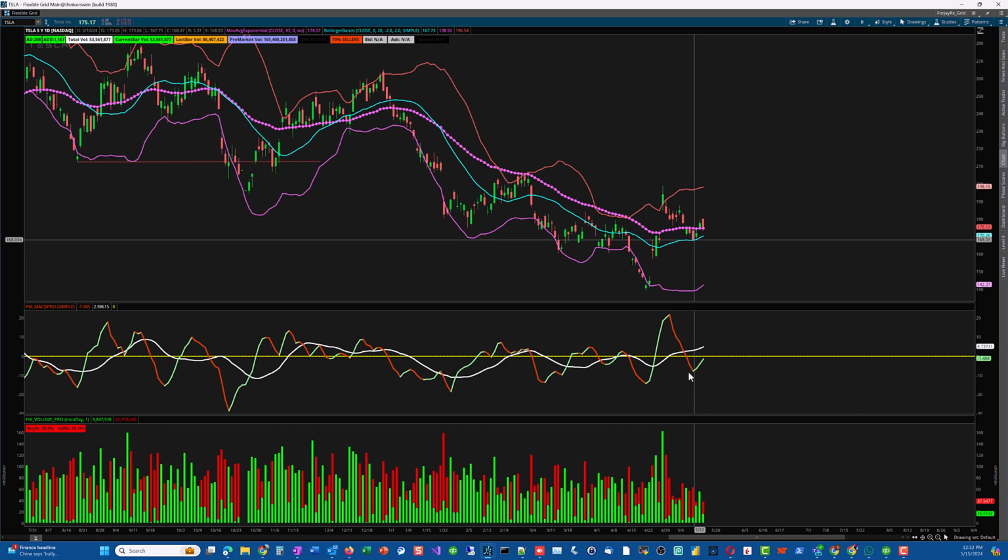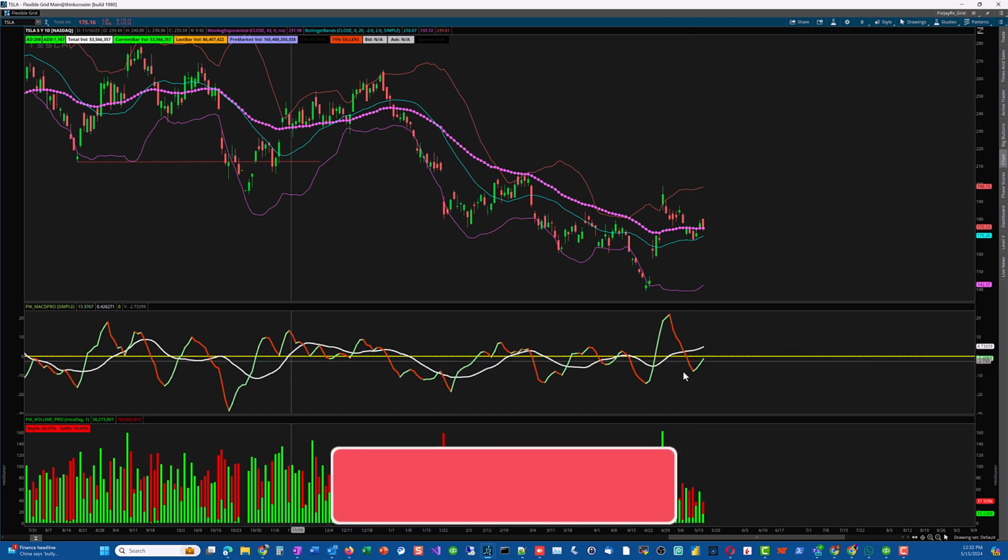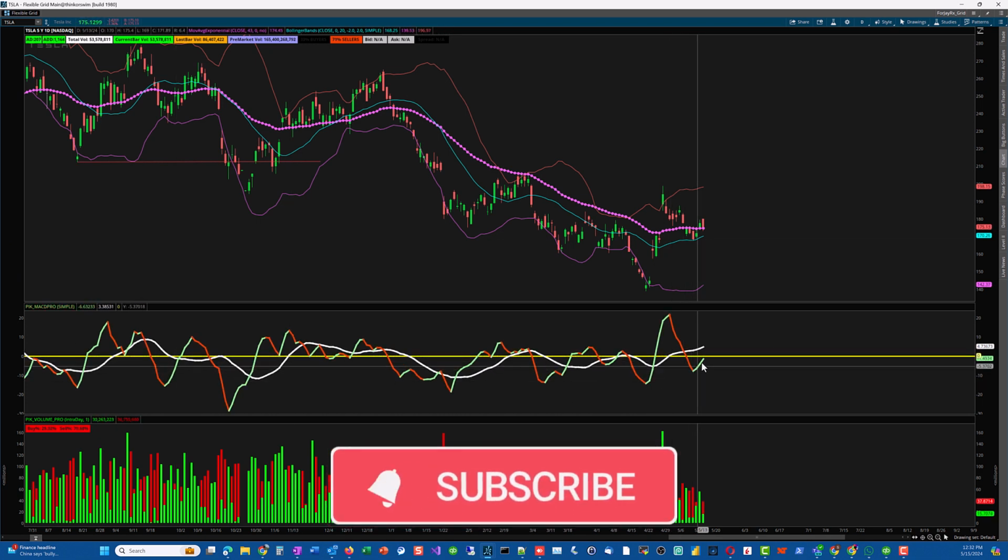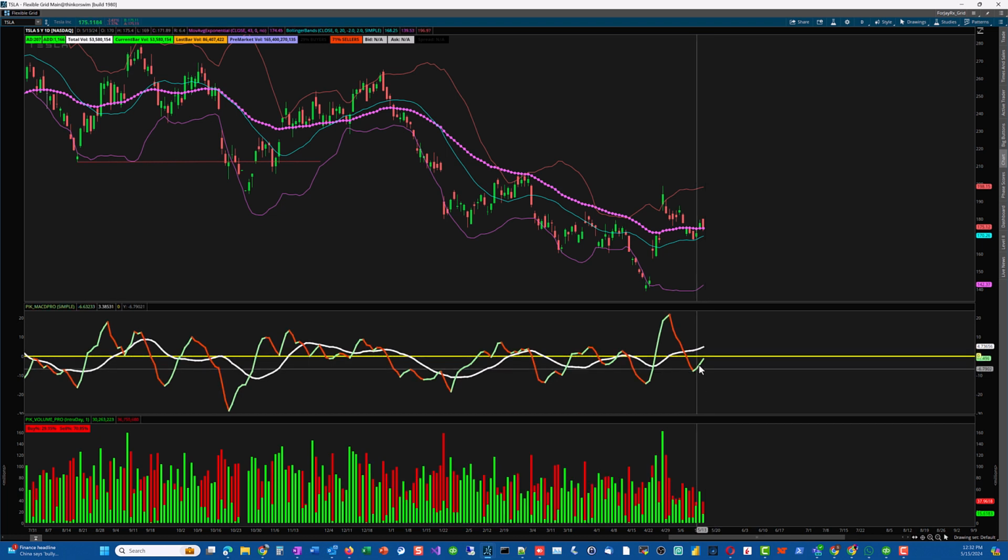At the same time, our proprietary Mac Pro has indicated that it's going to actually go back up. So in the next few days, we're looking at this crossing above the zero line, and when that happens, today is probably a good day for a buying opportunity. If you're a short-term investor looking to take a few bucks in the next few days, this would be a great place to do it. You can go ahead and take that long, and you should be able to exit somewhere around the 90s, right? So that's about a good $20, give or take, profit that you can look at.